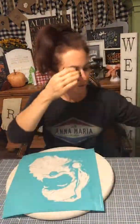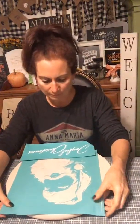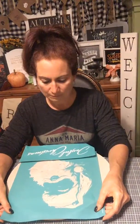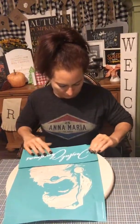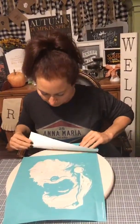And I'm wondering if I'm gonna have room to do Joyful Christmas at the bottom. Let's see if we do. I don't know, this may not be big enough.